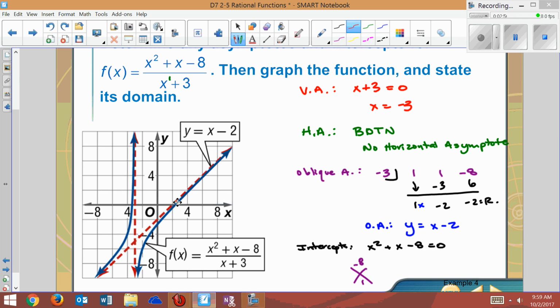The things that I can see real easily is that we do have this at x equals -3. They're counting by 2's here. That would be -2. This is -4. You can see that would be at -3. And this asymptote, again, they're counting by 2's. It is y equals x minus 2. Exactly what I came up with.